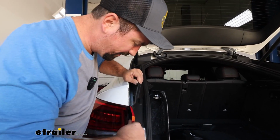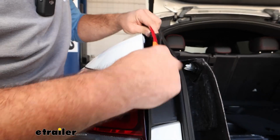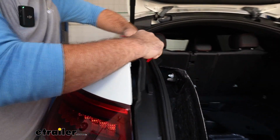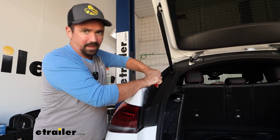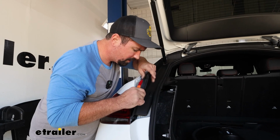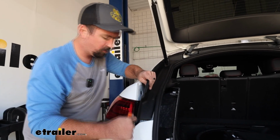Again, if you drop any of the clips, just make sure you hold on to them. Don't be surprised, sometimes they just slide back in. It's not a big deal. And if you do break them, they're not super hard to replace. You can generally go to an auto parts store and get one. So don't let that ruin your installation. Just prying this back a little bit, we want to make sure that we're able to slide that tail light out. So this should be plenty for us.